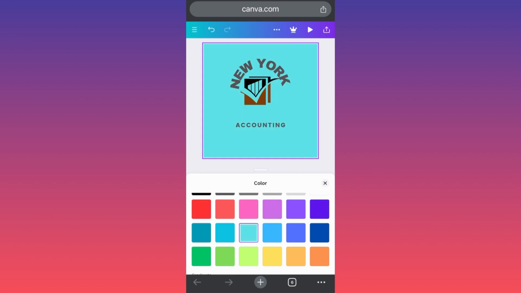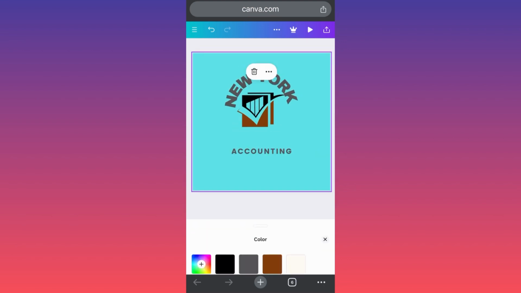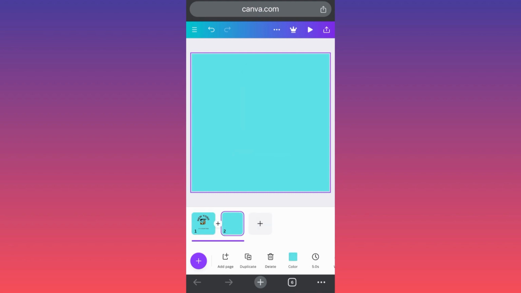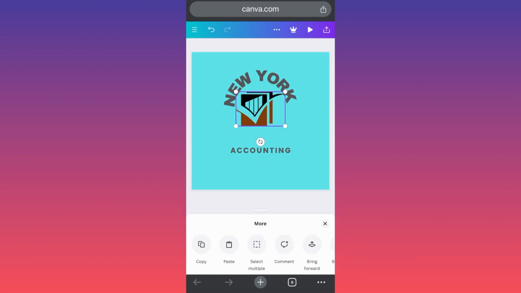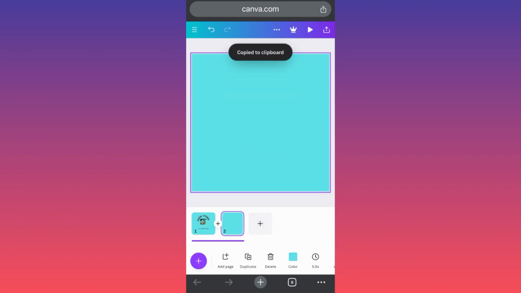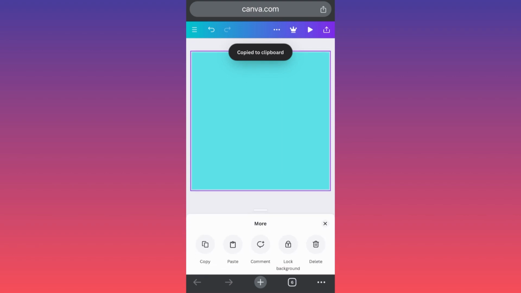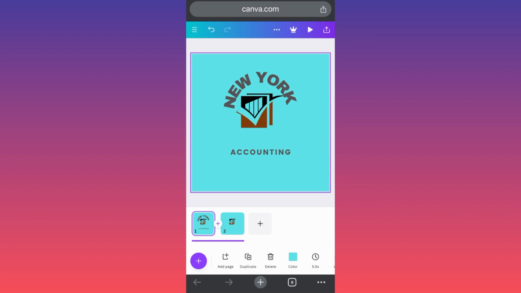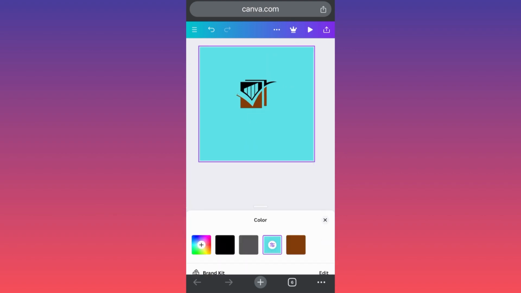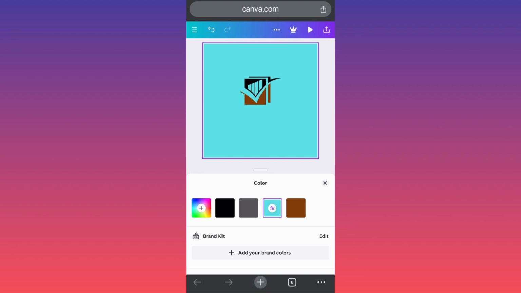So for example, we can pick up this one, right, and then we can essentially add another page, and then we can simply click over here, then copy, and then essentially go to the second page, and essentially we can paste, right? So not perfect, of course, but the main idea over here is that you have two images, and on the second image we want to change the background color. So this is where the magic will happen.